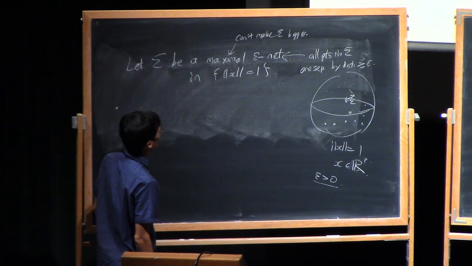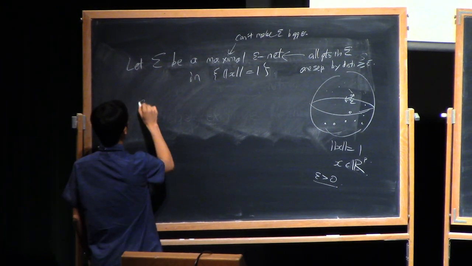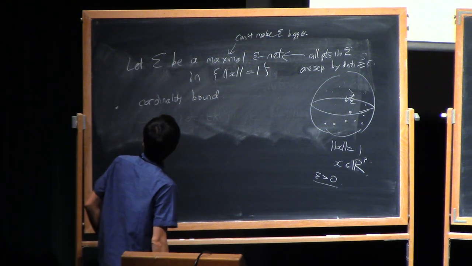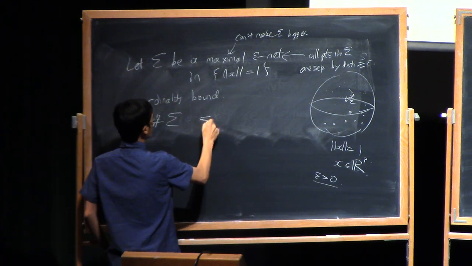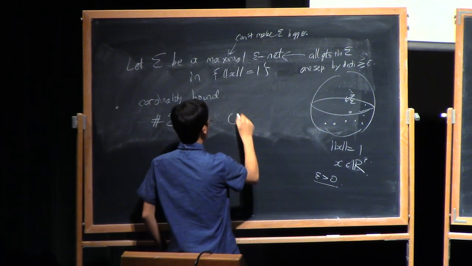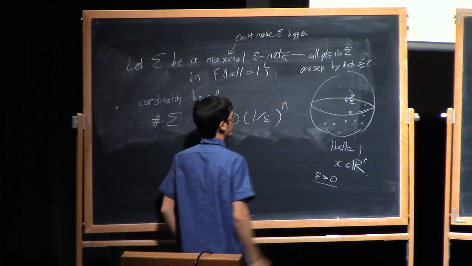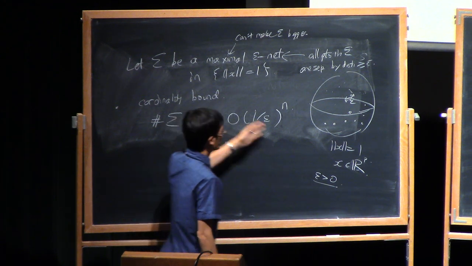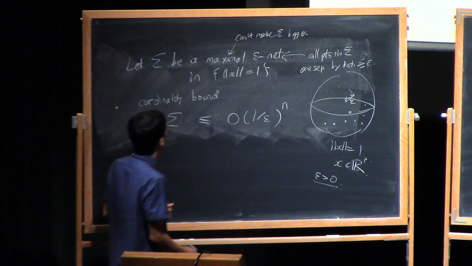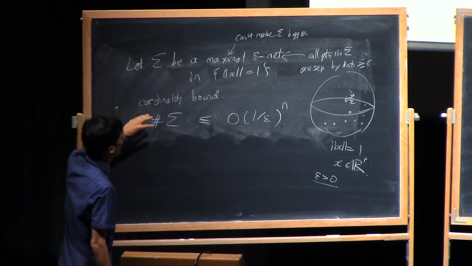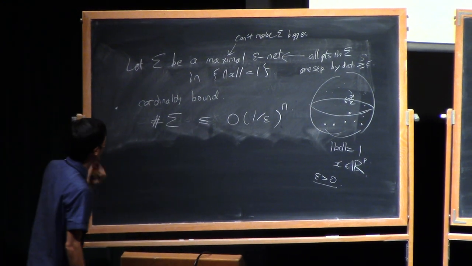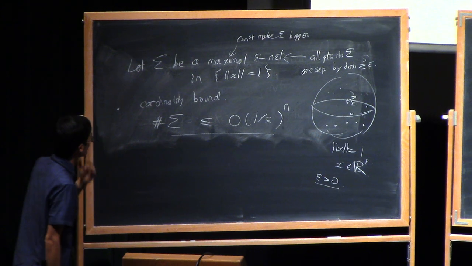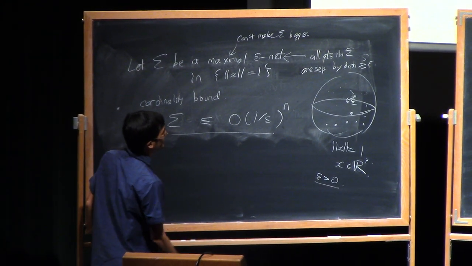So what's so good about these sets? First of all, they're not too big. There's a cardinality bound. We can bound how big these are. You could be more precise than this, but the cardinality can be bounded by something exponential in n, or in p, but certainly in n. It is bounded by some constant multiple of 1 over epsilon raised to the power n. So if epsilon is say 1 over 10, then this would be something like 10 to the n, or maybe 40 to the n. So these nets are exponentially large, but they're not uncountably large, which was the problem we had previously. It's not a great bound, especially when epsilon gets small, but it is a bound. This is a fairly easy bound. It follows from what's called the volume packing argument.